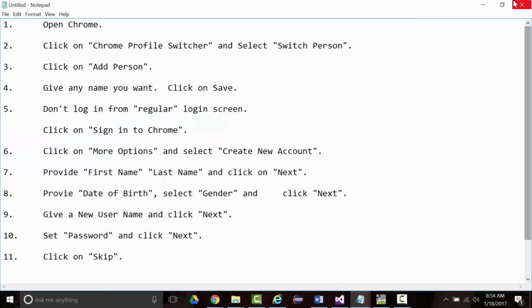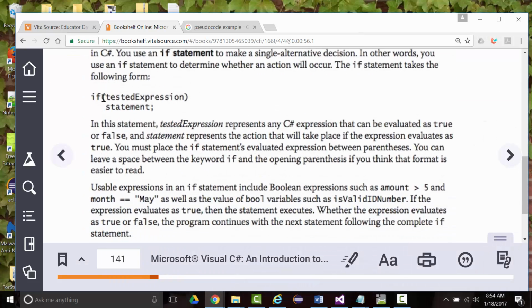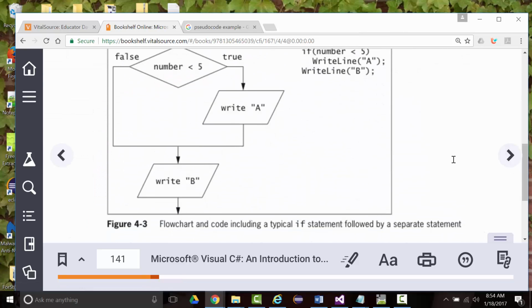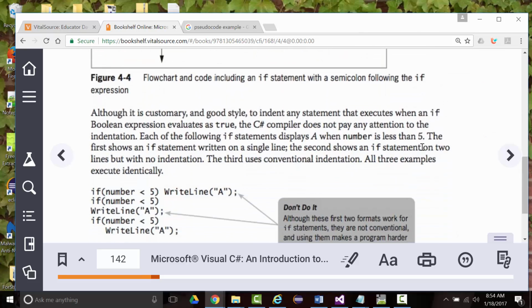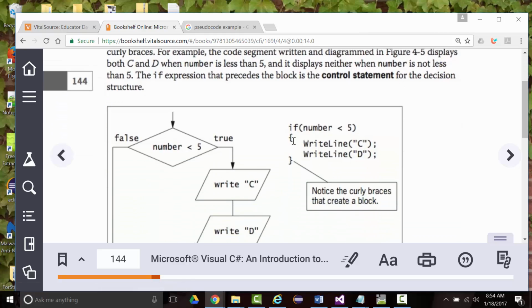So the first thing that they talk about then in the chapter right here is just an if. Where they say test an expression, the idea is it's a Boolean condition. Okay? She shows it to you pictorially. All right? And then she mentions how this is a block. If you only want to do one line of code, you don't have to use the curly braces. Did you hear what I said? If it's only one line of code here, you don't need the curlies.